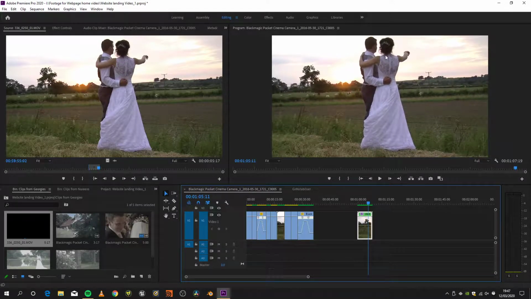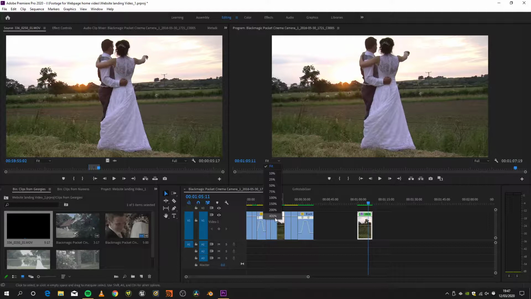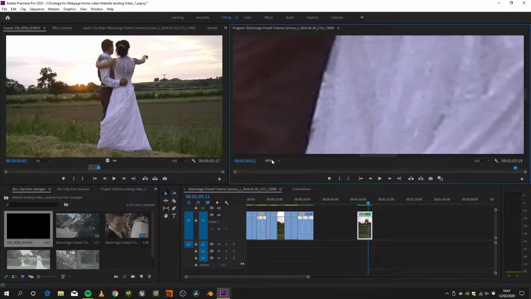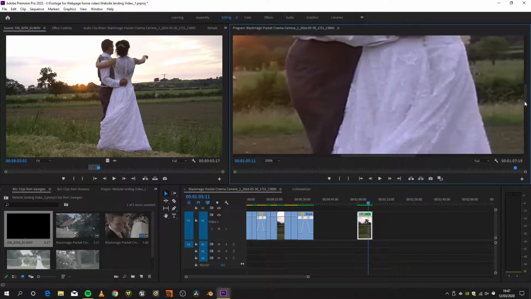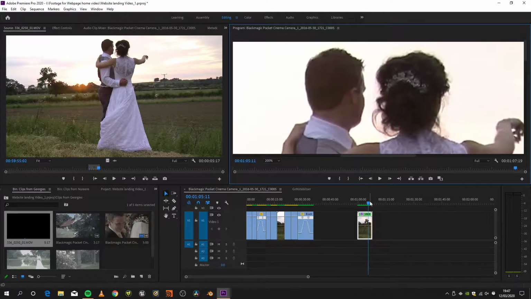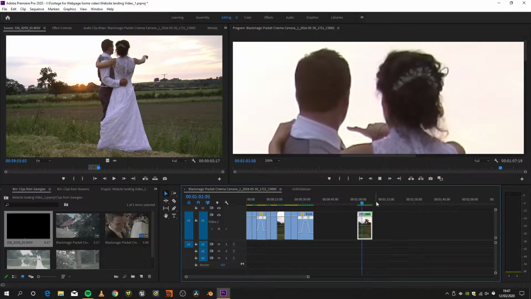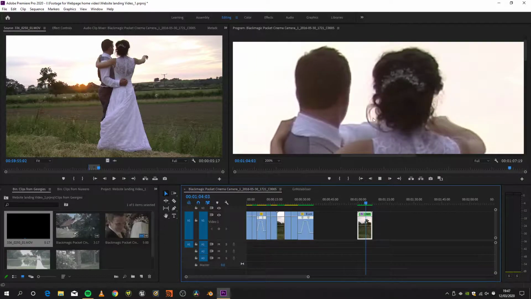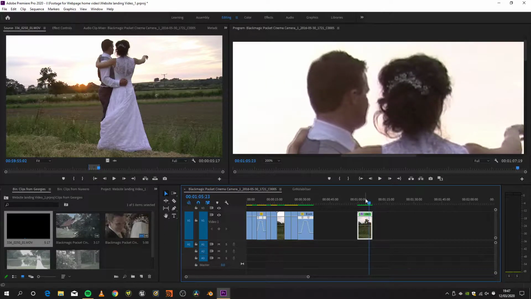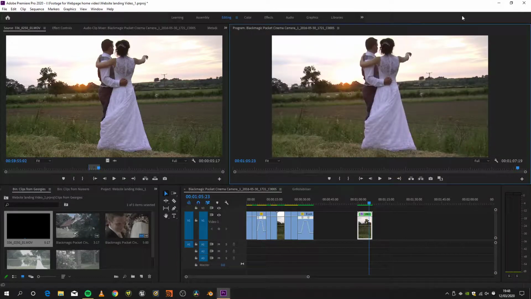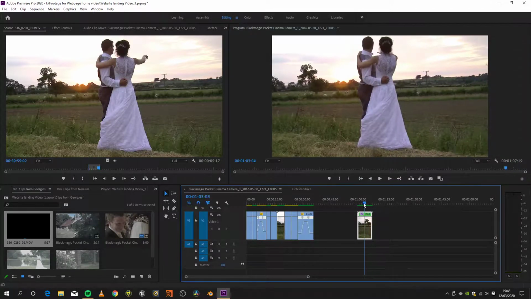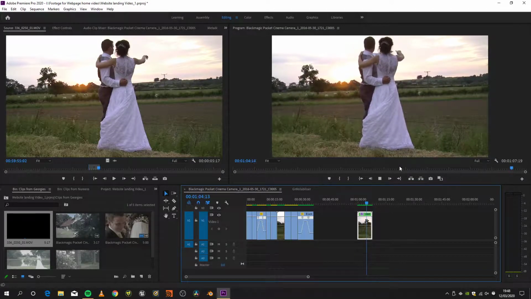Nice and smooth. Now if we were to zoom in and you were to really stare at the pixels around the hairline, for example, then you will notice that there is a little bit of motion blurring happening, and it isn't as smooth as it could be if I'd filmed at 60 frames per second or more. But when it's scaled back like this, the overall desired effect works well.